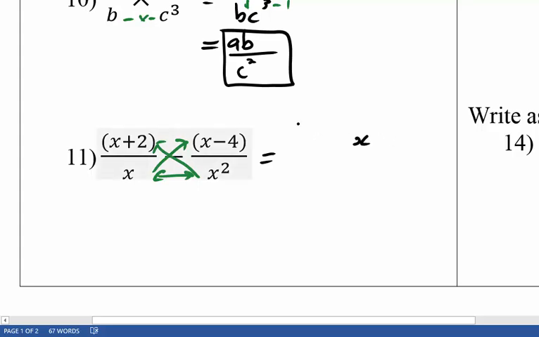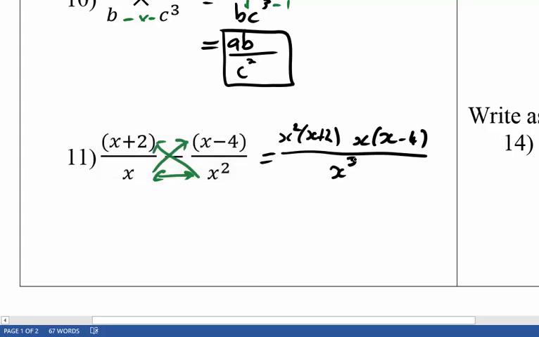So where the arrow is pointing up here, so it's sort of this part of the fraction, x minus 4, and I'll just leave it like this for now. And then over here on this side it's x squared times x plus 2. I might run out of room here. Okay, and then it's all over this bottom arrow here. x times x squared, that's x cubed. The only thing that I'm missing now is whatever that symbol there is. If it's a minus or a plus, I put that here in between the two things.